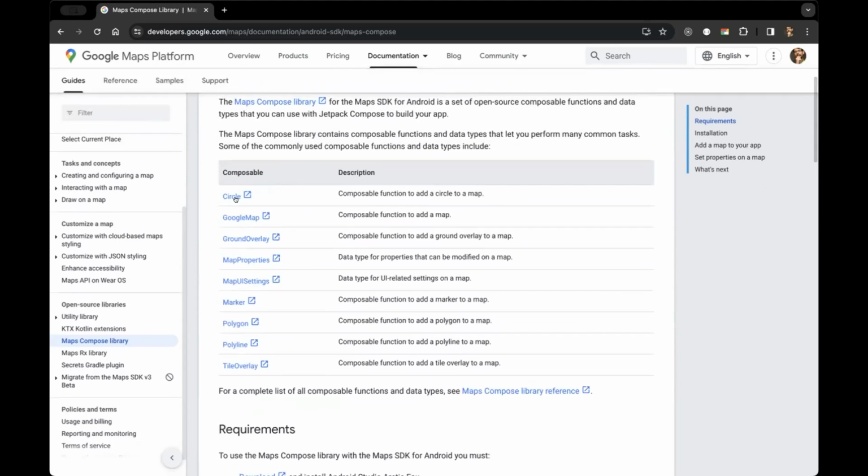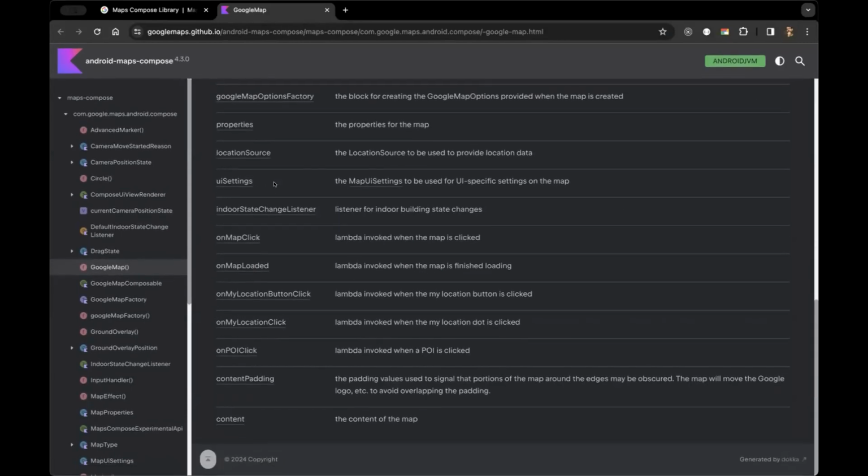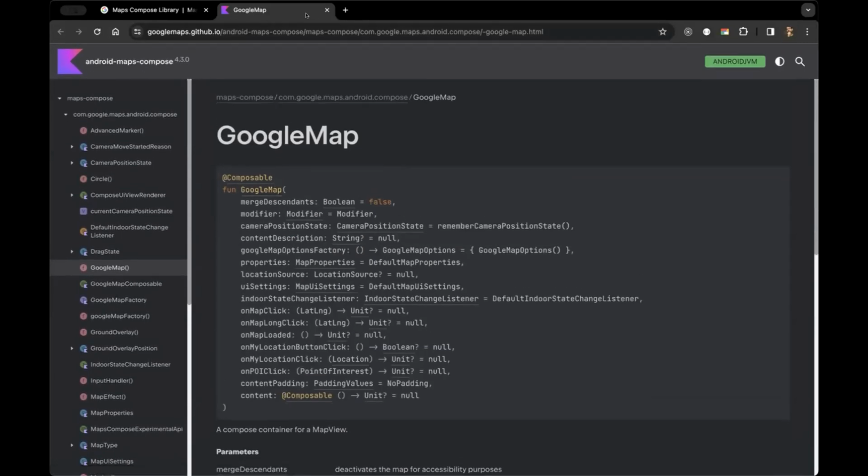There are different sections in this library which give us different use cases. For example, the Google Map is the basic functionality which we will be incorporating. This is the basic map incorporation that we need to do.